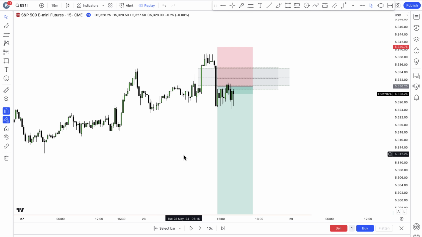Don't worry. Okay. So you can see that price took me in just at the first part of this balanced price range. The first part of it. At the first part of that balanced price range, price actually took me in. It may decide to go, but then I am in the trade already. This is why we have stop loss. Stop loss is there to stop your losing position.